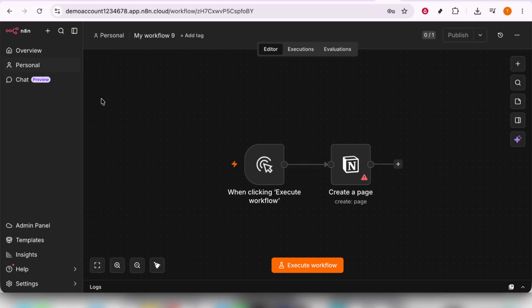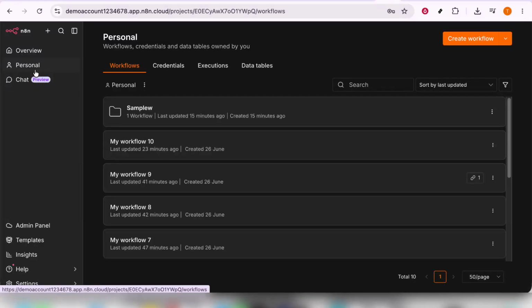Let's dive right in. First, start by opening your n8n interface. Once you're there, you'll find yourself on the dashboard, which is your central hub for accessing various features and functionalities within n8n. Now, direct your attention to the top left corner of the screen, where you will see a section labeled as Personal. Go ahead and click on this. This section is crucial as it houses all your personal workflows and folders, providing a personalized space for you to manage your work. After clicking on Personal, your next step is to locate the Workflow Creation menu.